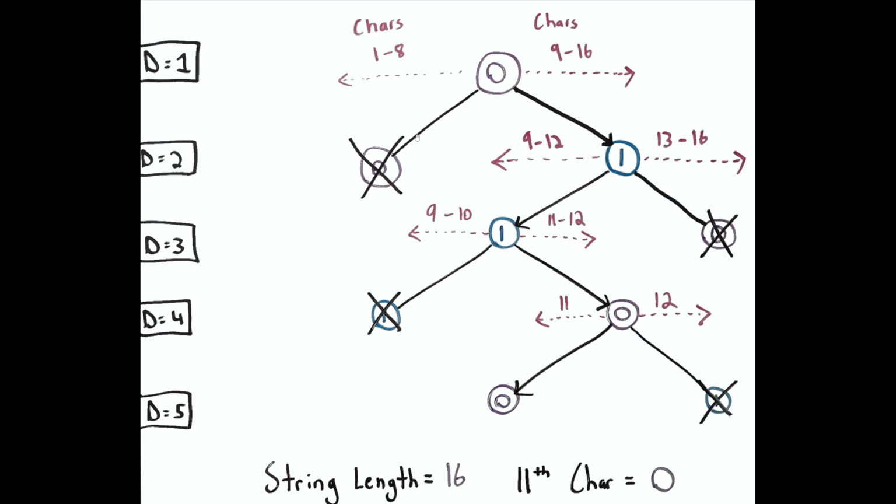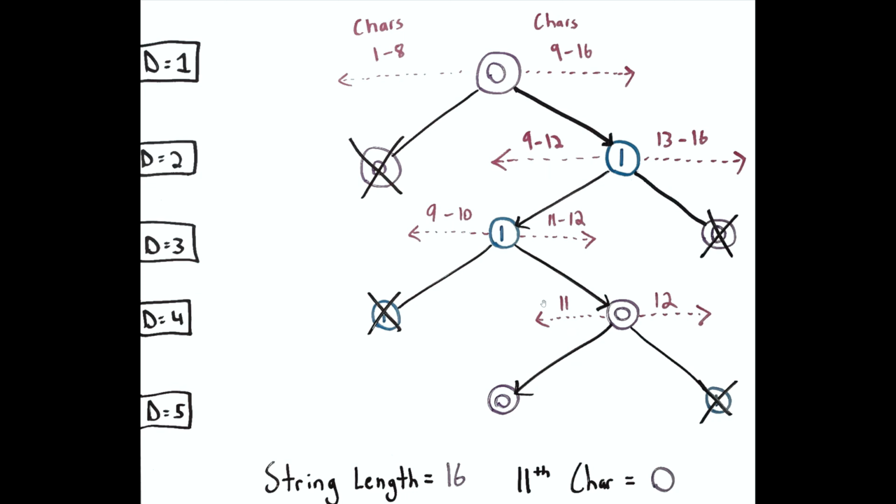Then in the next depth, we see 0 and 1, which is the first production from 0. Now, if we were to have this tree fully expanded, in the third row, we would see 0, 1, 1, 0. But in this case, we're just seeing 1, 0 from the right subtree. Furthermore, on level 4, it's a similar thing. It expands to 1, it expands to 0. We're going down the right path, so we go to 0. And finally, at d is equal to 5, n is equal to 5, we get to the value 0. So this actually corresponds to an example input where n is equal to 5 and k is equal to 11. And by following the tree in this way, we can see that the 11th character itself is 0.